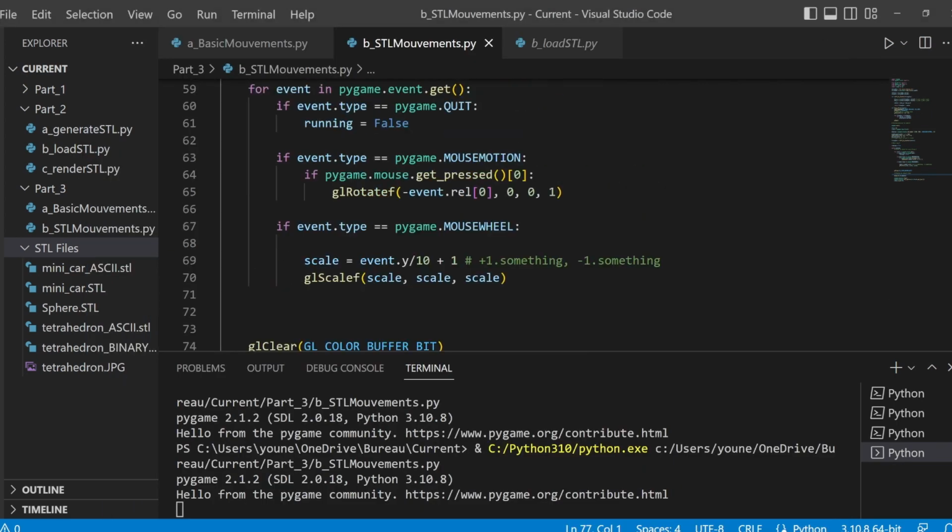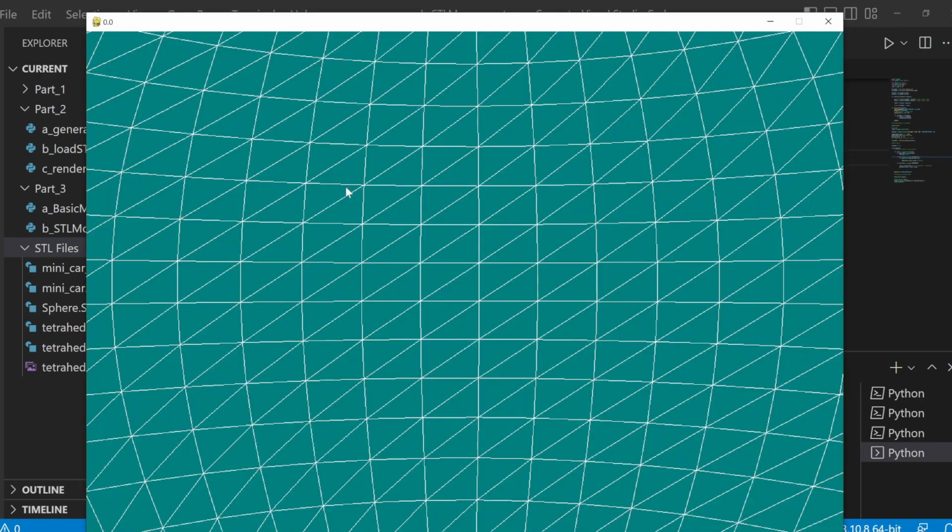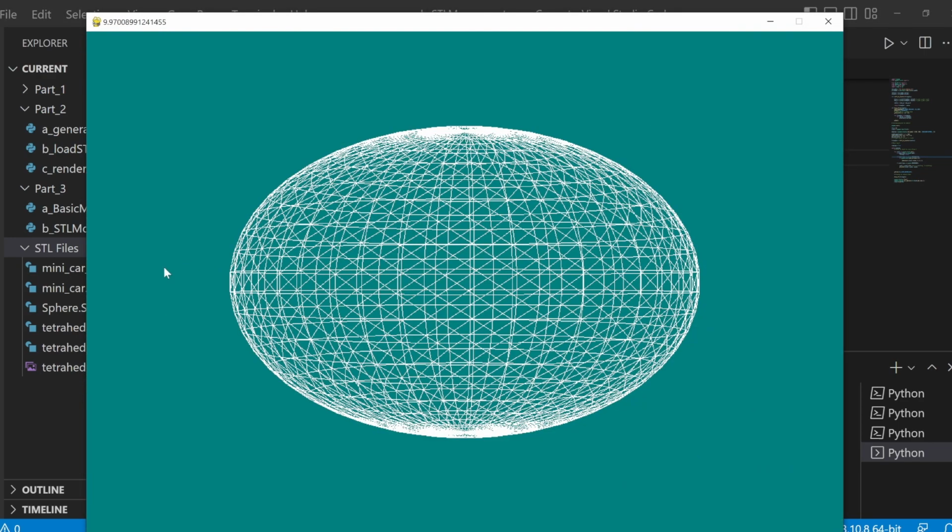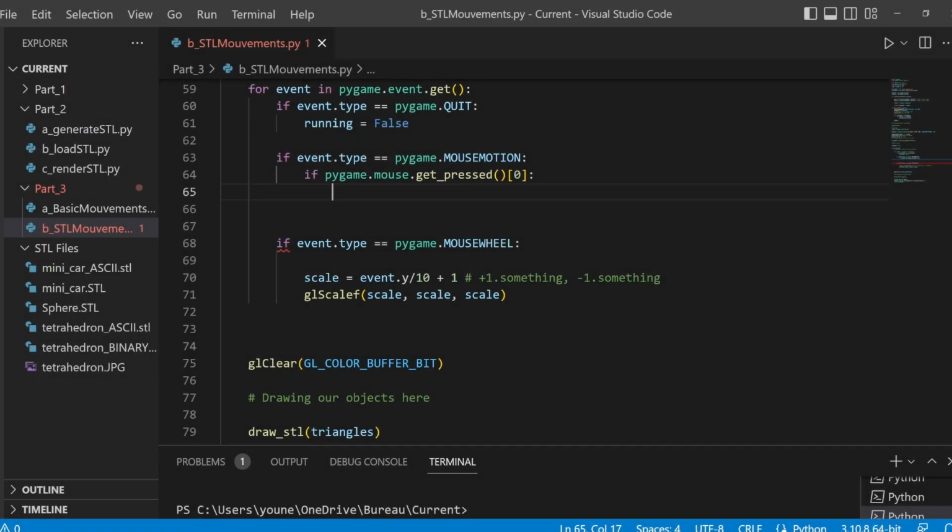Now the next step is to define the new rotations of our 3D STL file. When we move the mouse from left to right, imagine that the X axis is horizontal, whilst the Y axis is vertical, right? So if we move from the left side of X to the right side of X, in a way we want to rotate along the Y axis. And when we are moving from the top to bottom along the Y axis, in a way we want to rotate along the X axis. So with that in mind, let's implement it.